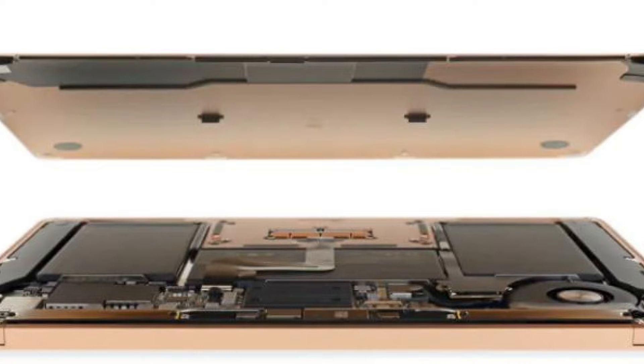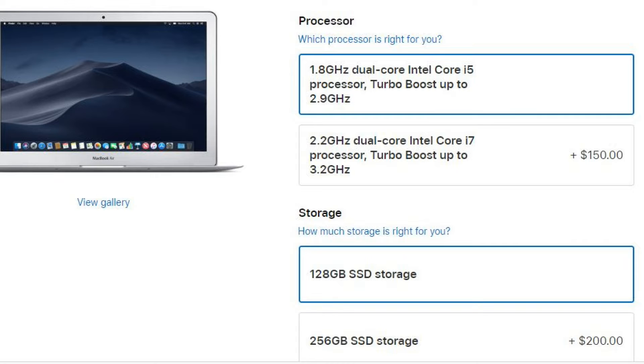This CPU is a fanless processor, but the laptop itself does actually have a fan in it — they put the fan in there so it can run at turbo clock speed for longer durations. That's really nice. But some people might be annoyed that it only has one CPU variation, because with the previous MacBook Air it had an i5 and an i7 — you can still pick that up if they still sell it.